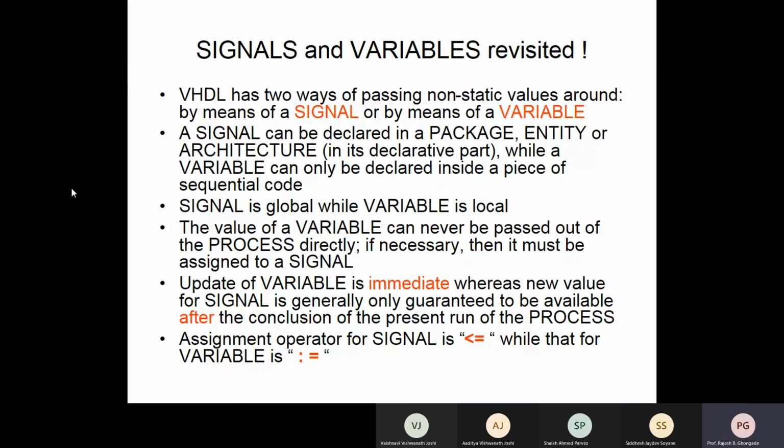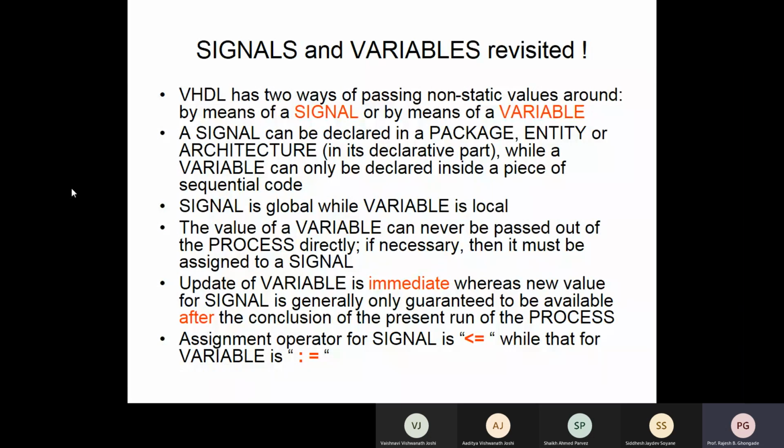A signal is global, that is, it can be accessed from any part of the code, whereas a variable is local and can be accessed only inside that process or sequential construct. The value of a variable can never be passed out of the process directly. This is another important thing that you must understand. If necessary, it must be assigned to a signal and then it will be available outside the process. We'll see one example like that.